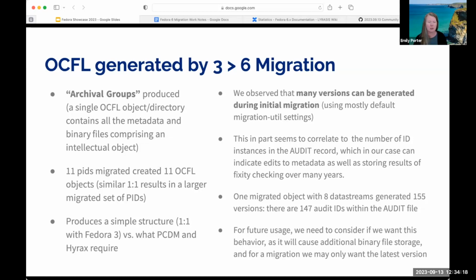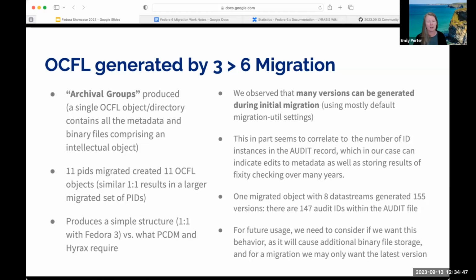Another thing I want to mention, and I'm sure those of you who have already migrated to Fedora 6 have fine-tuned your settings and your strategy here, but even just doing that initial migration pass, we saw a lot of versions getting generated right off the bat. In digging into this further, we think this may correlate to the original Fedora 3 audit trail.